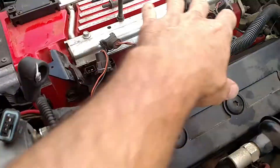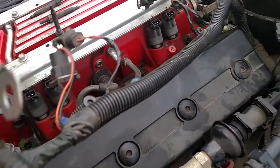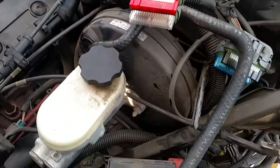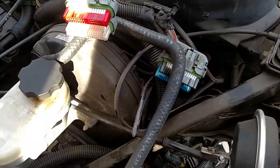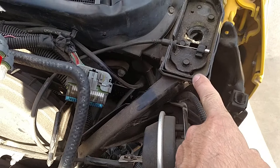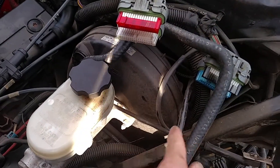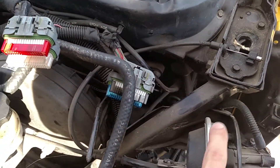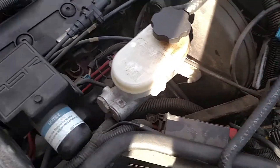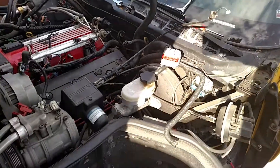Also went ahead and pulled the Corvette covers here that say Corvette, and now we're working on the wiring harness. Pulled out the computer — pretty simple. You basically pull off these four plugs, then there's a nut and bolt that goes in here on this bracket. Once you take off that nut and bolt, which is I believe a 10mm, you just slide it forward and it comes right out.